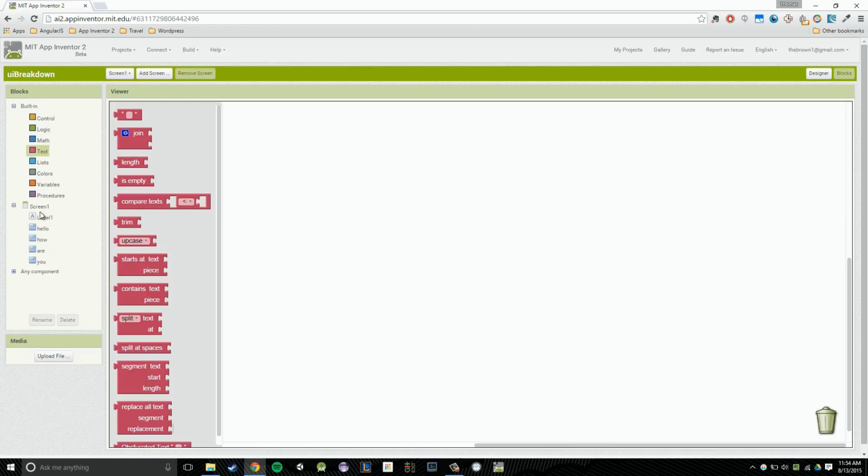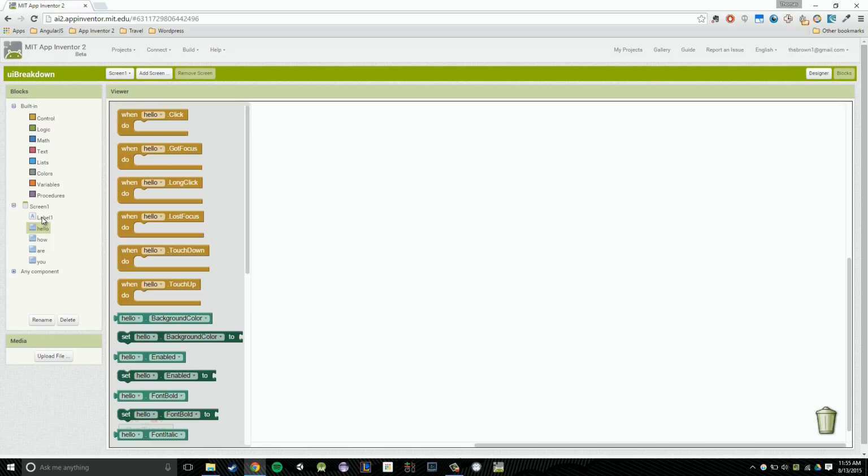Our component specific section essentially allows us to select a component that we have in our designer section, and get blocks specific to that type of component. For example, and it gets a little hairy, but don't worry, it'll all be figured out in time, if I click on this Hello right here, this is a button and it's denoted by this icon. So buttons look like this. You'll notice that my blocks drawer now is populated with blocks that pertain to a button.